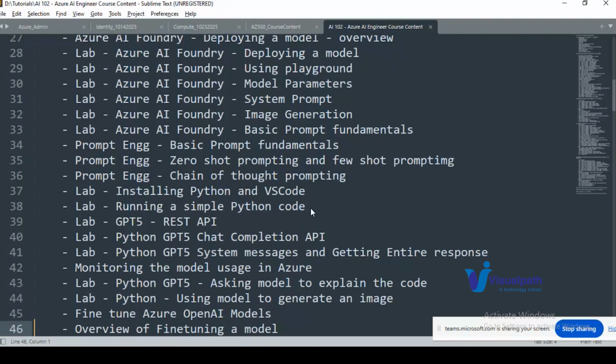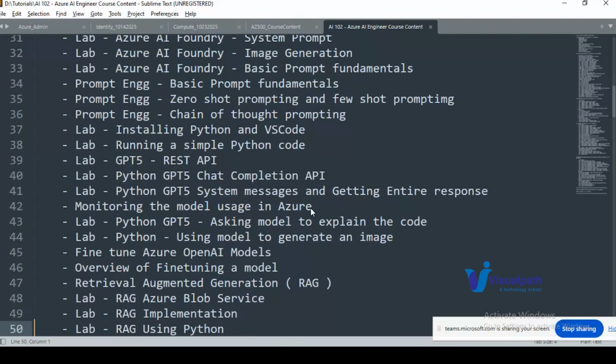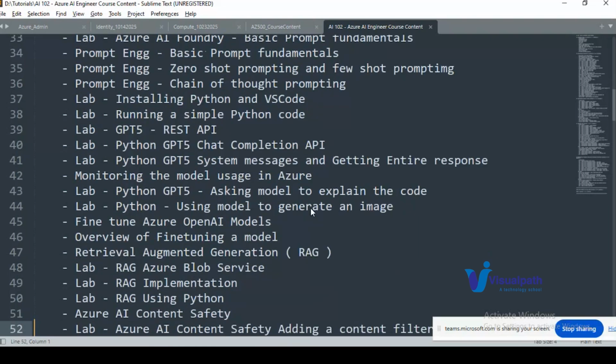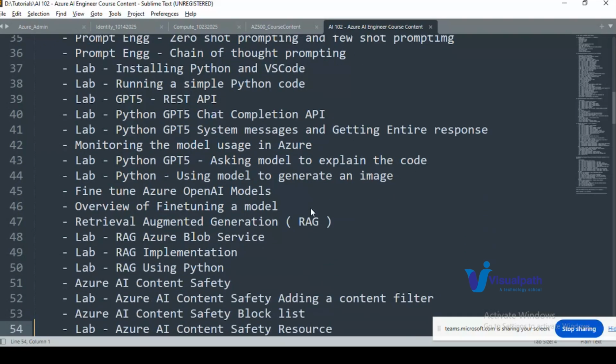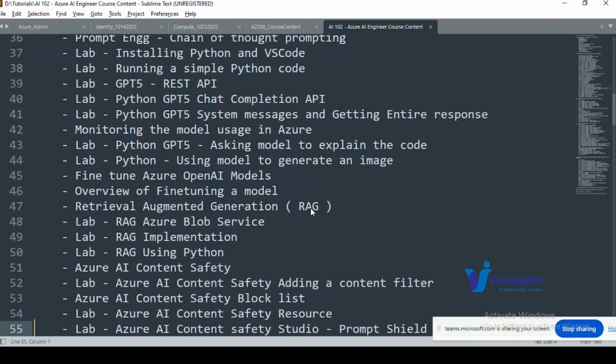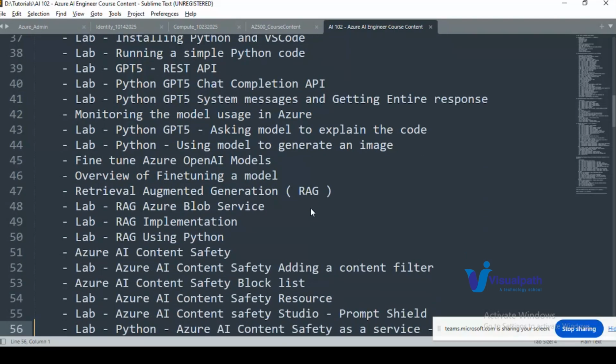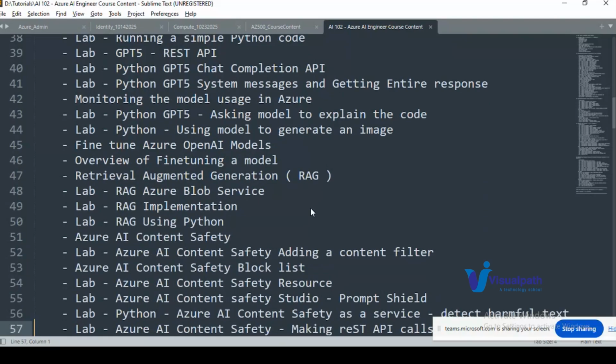You will get to know the two flavors of working with the models. One, the UI, the web UI part. The other one is the API side of these models, like how you can use APIs to query the models and get the results, right? We'll also look at how, with the advanced models like GPT-5, they have also implemented text to image. So using a text prompt, you'll get an image as a result, and you can download that image.